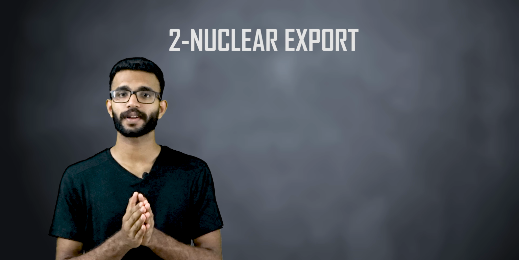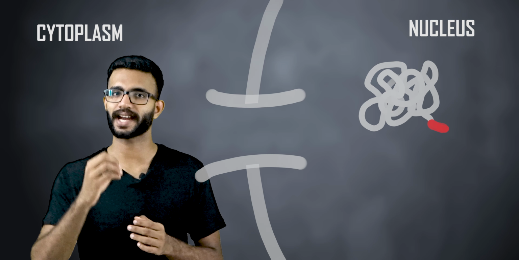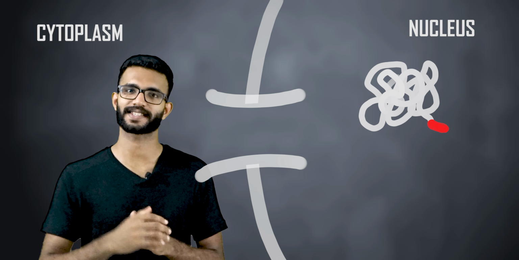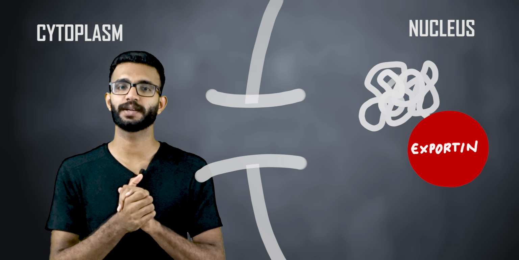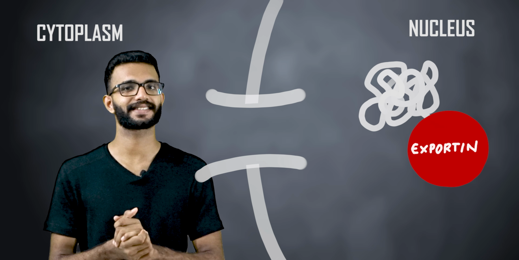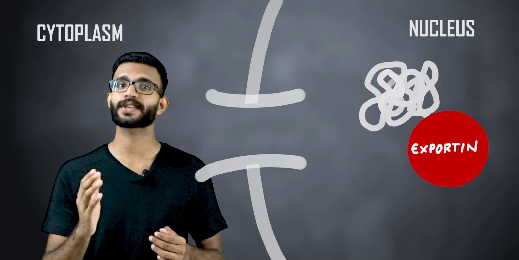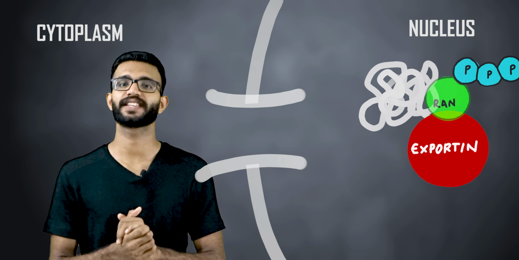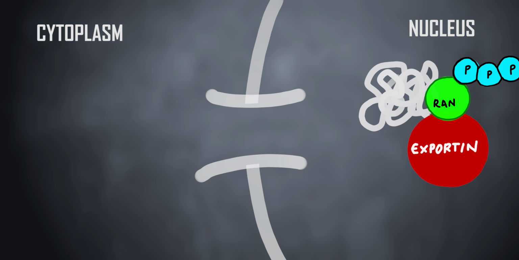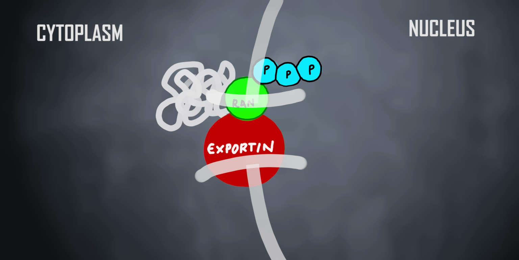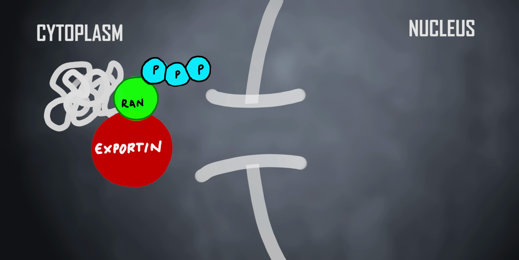In the case of the nuclear export, the cargo is inside the nucleus and we need to transfer it from the nucleus to the cytoplasm. So the exportin binds to the NES and recognizes the cargo. As you have seen in the case of importin, anything that goes out of the nucleus is combined with the RAN-GTP. The cargo, the RAN-GTP and the exportin are combined, and it is taken out of the nucleus.